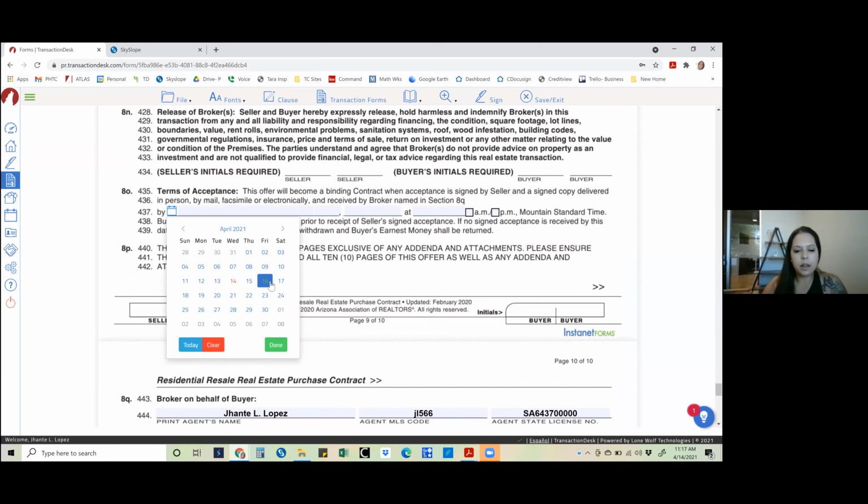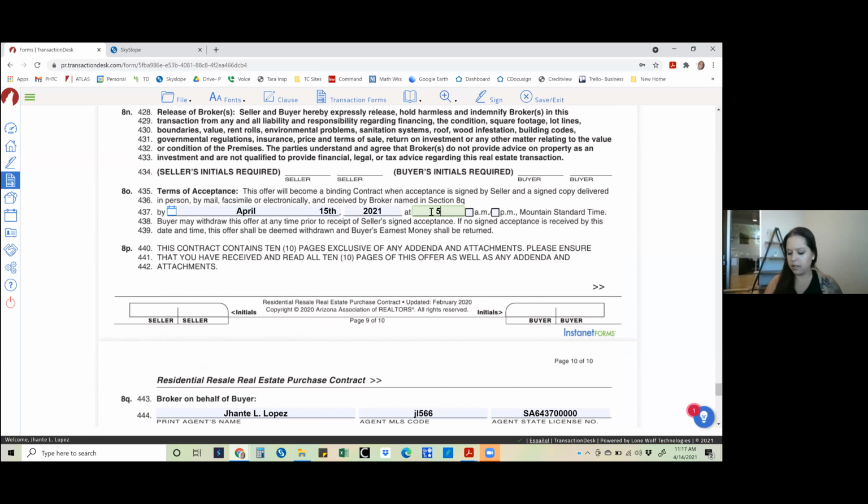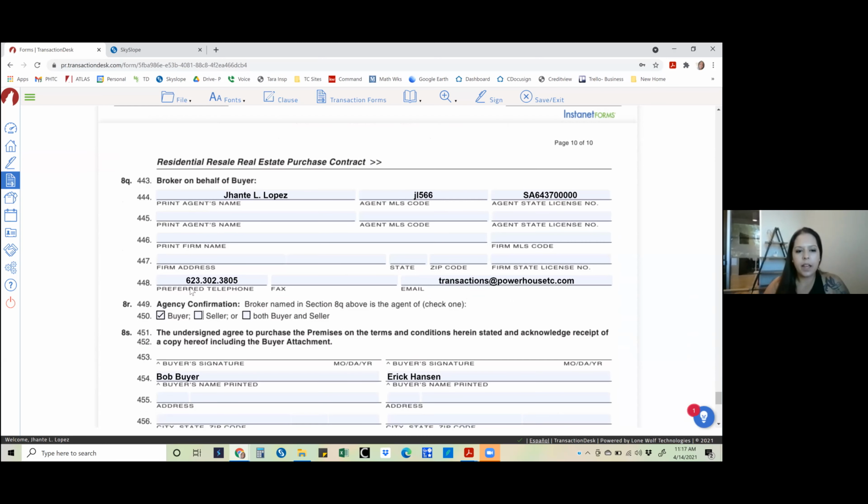Terms of acceptance. And this is why in the template, you want to have all the information already put in here, because it's not going to put all this in here and you'll have to type it in every time. East Rain Tree. So I'm not going to put it all in here.